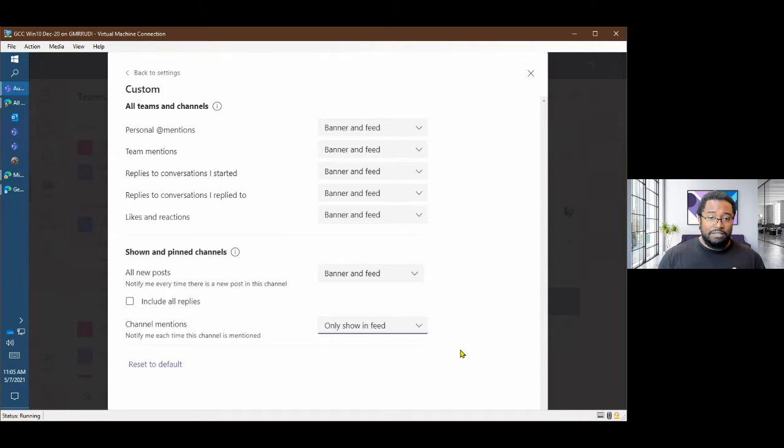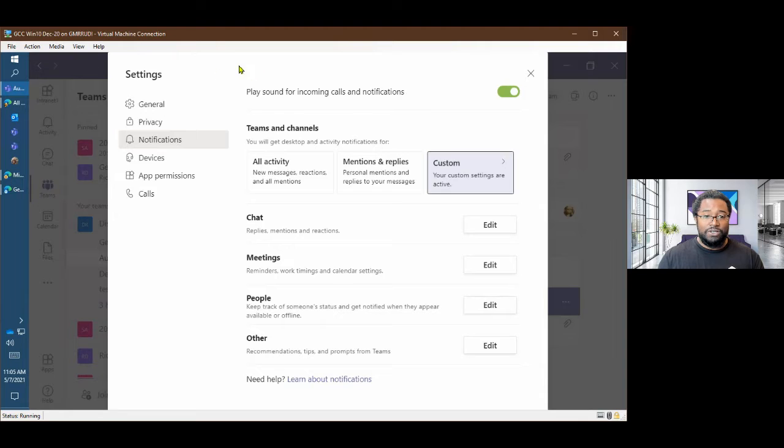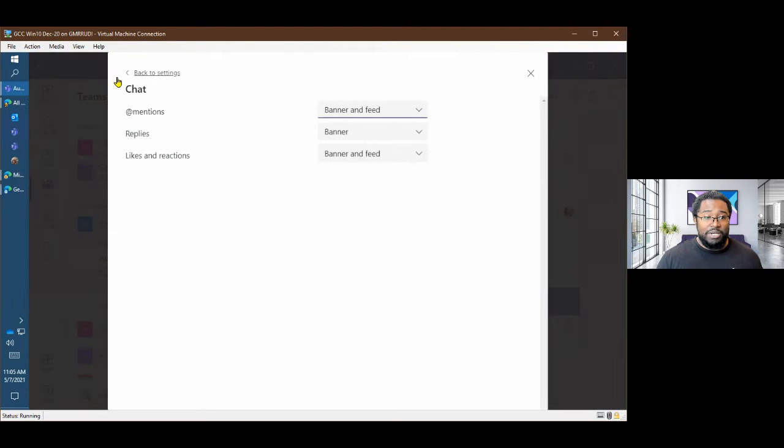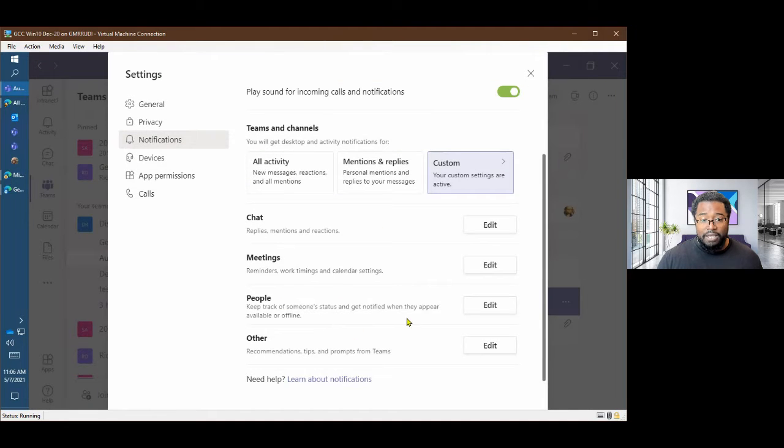So this custom area, this whole new layout is new as of, I don't know, a few days or so. So you can kind of just see here, there's plenty to come in here and play around with. And I definitely recommend playing around in this area because, again, if you're new to Teams, notifications might not be a big deal.